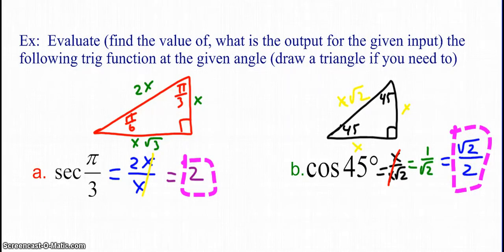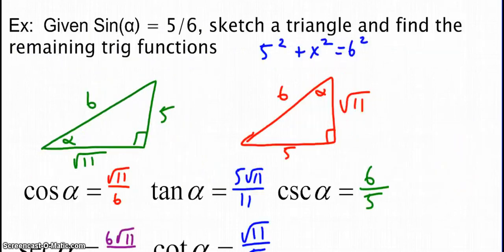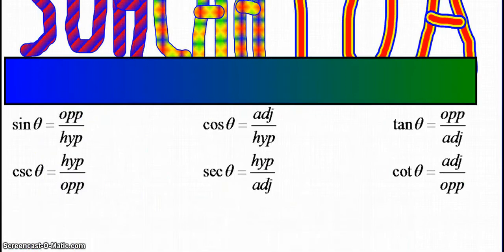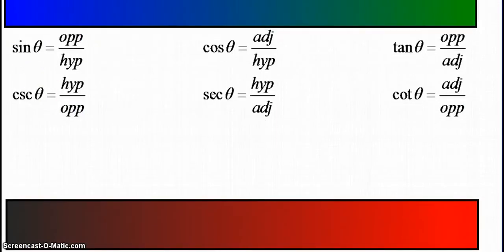Okay, so the big things that we want to understand here are the relationship between the trig functions and the right triangle. So the sine, the cosine, the secant, the cosecant, the tangent, and the cotangent. Also understanding that they are functions. So a sine of theta is much more useful than just sine. You do not necessarily need to memorize these because you will be given them on every test and quiz from here on out for the rest of the semester. However, the more you understand them and the quicker you are remembering them, the easier things are going to be for you.